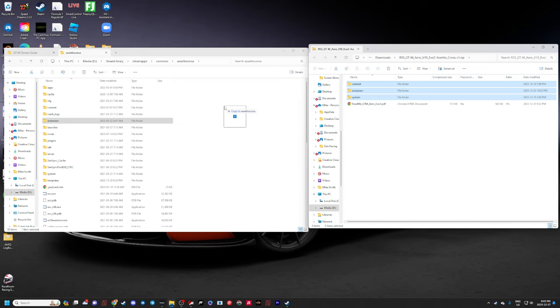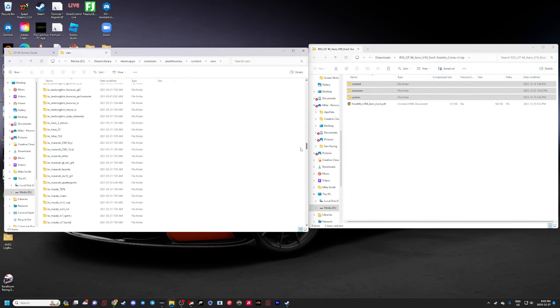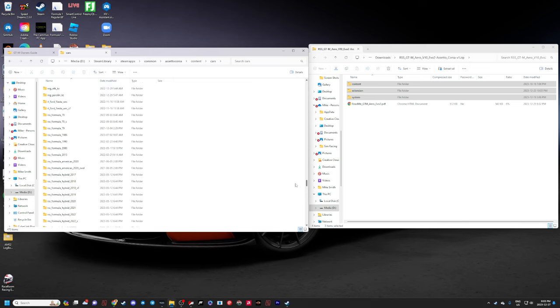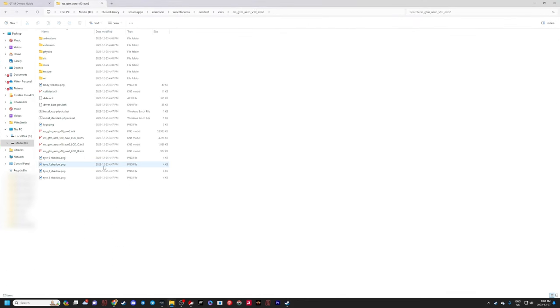In my case, I've already done this, so I don't need to worry about that. But do that for any GTM cars you buy. Now, there's one additional step. So if we go into Content, we go into Cars, we scroll all the way down through my oversized list of cars that I own. We see the Aero. This is the one I just installed. Let's double click that. Let me maximize so you guys can see that better.